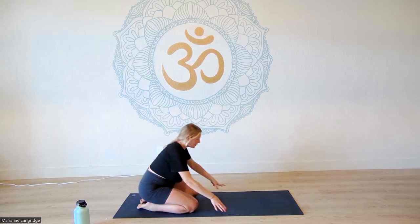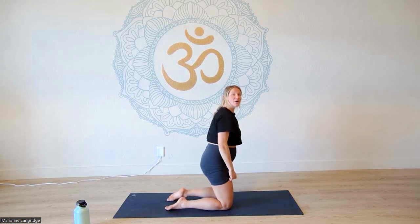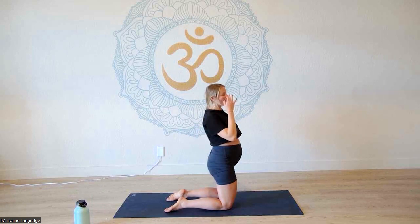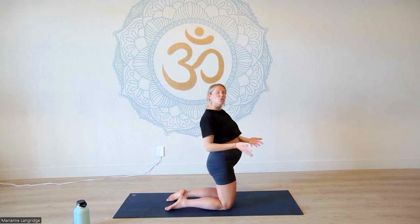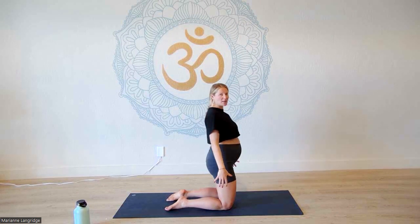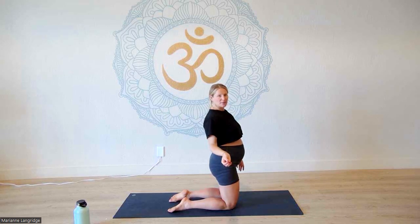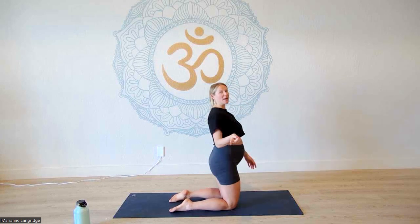Next is camel. So if you remember the back bend in the beginning of class, this is very similar. So we are very prepared for the steep backward bend. You also are responsible for the feelings that are occurring in your own body. So if you want to stay in phase 1 for this back bend, you're still getting maximum benefits by releasing so much tension in stored, locked up energy spots in the body. So just be aware that you don't have to go as deep by thinking that that's the only way that you get benefits. You get benefits by showing up on your mat today.